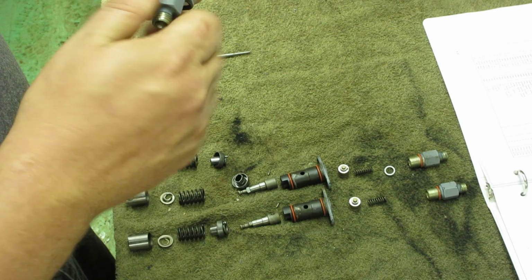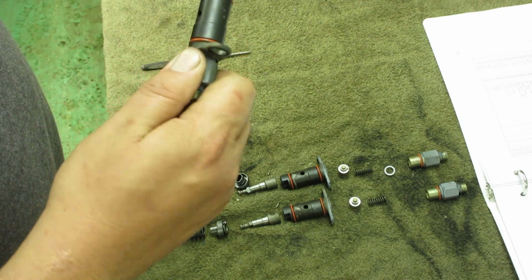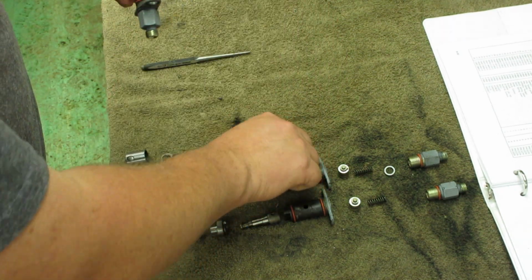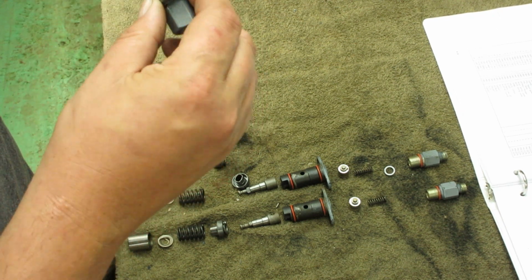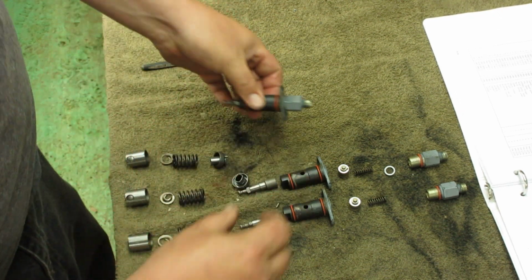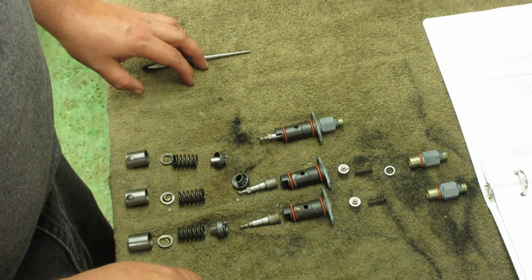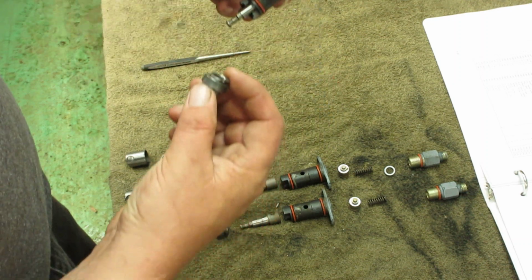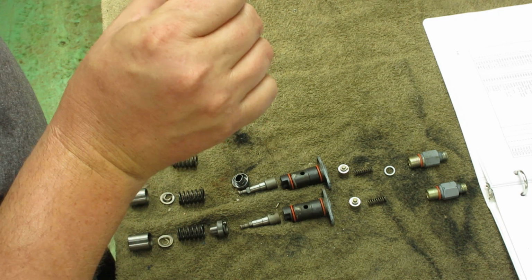Just gonna hand snug it right now. All right, that should hold everything together. Well, I said it does, and the pin dropped out. So be very careful with those little pins. All right, so that's together. Now this is your fuel shutoff rack. And that fits in like that.